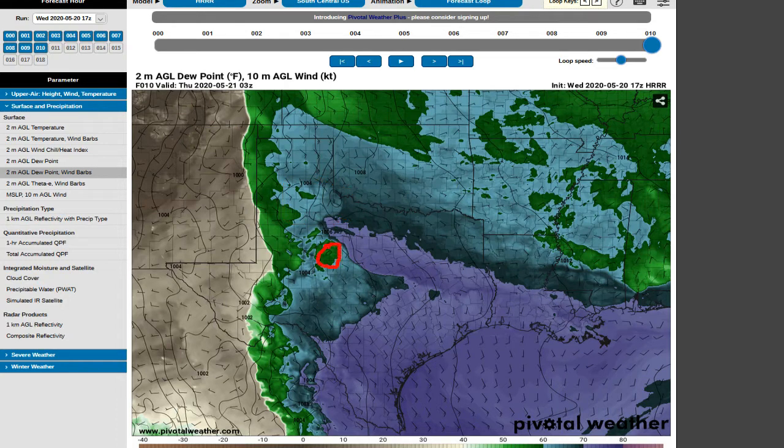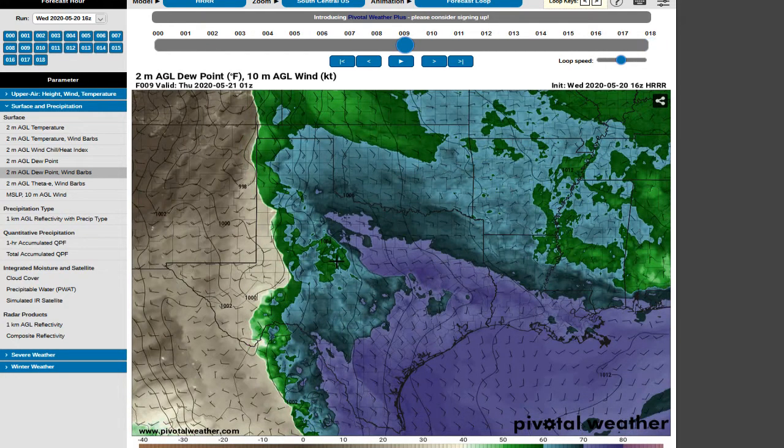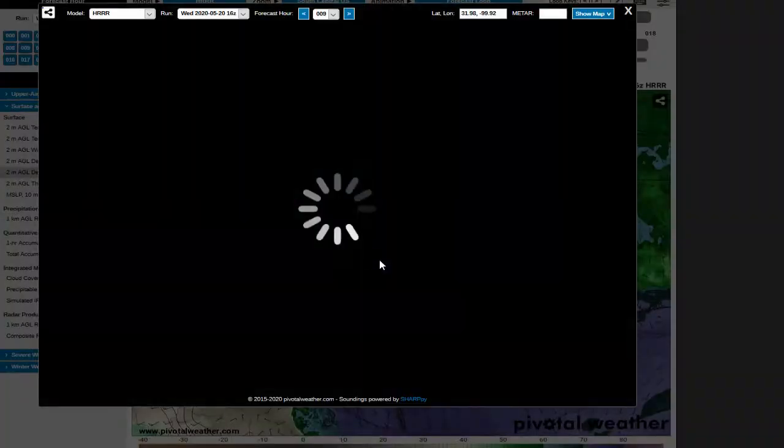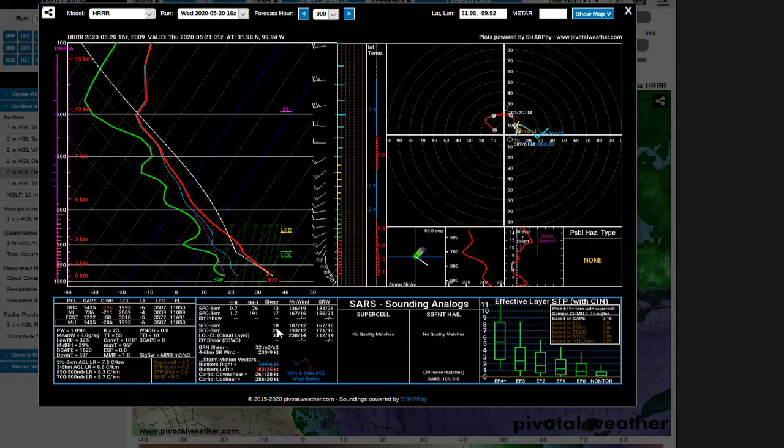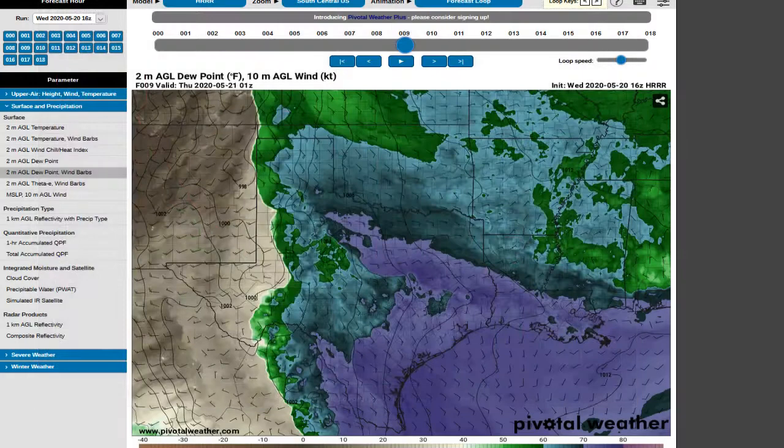Now this spot here, I don't know if that's a thunderstorm outflow pool or just mixed dry air to the surface, but we can click a sounding on that and see what's going on. And that just looks like maybe some dry air that's come down to the surface. Doesn't look like any convection going on. But that close to the thunderstorm complex, that does give us a pretty good proximity sounding. And we can see that there's probably a lot of dry air that's been mixed out, and that's feeding into these storms further to the northwest.